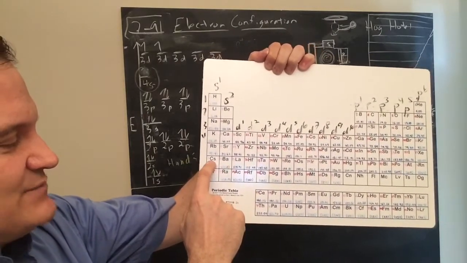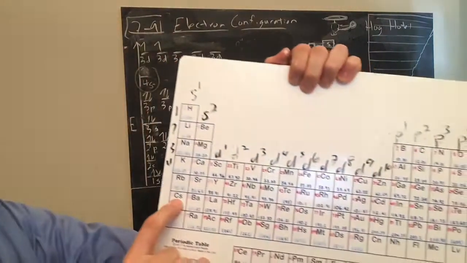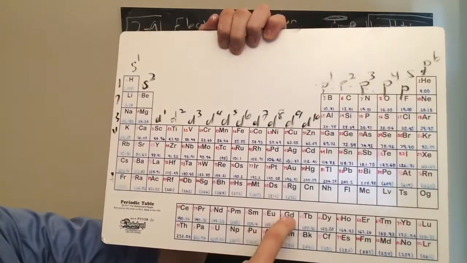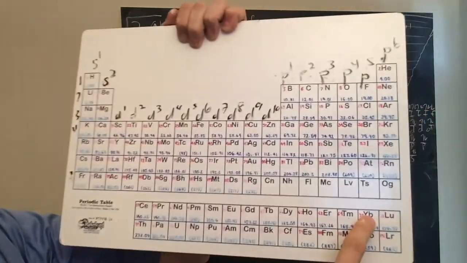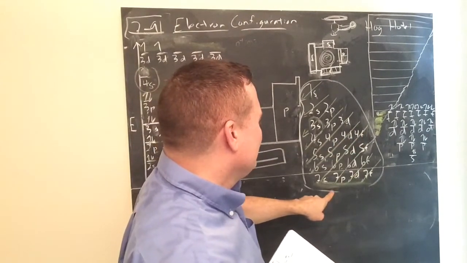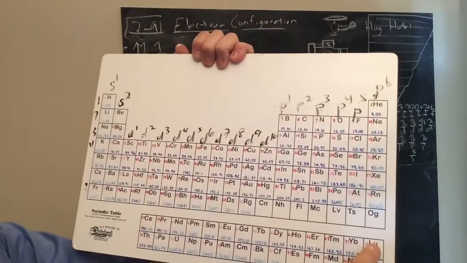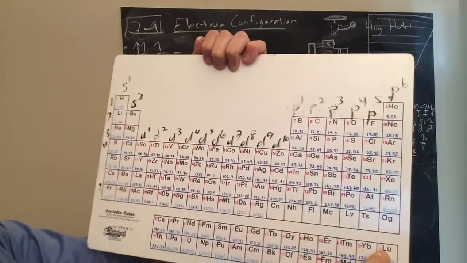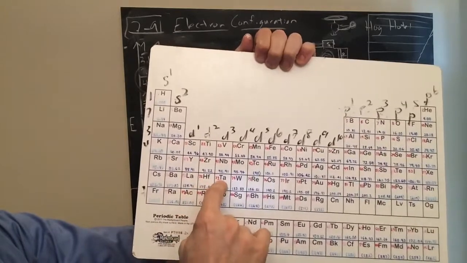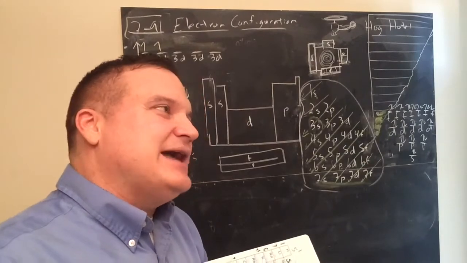So in other words, 6S1, 6S2. And remember, it's based on this. After 6S comes 4F. So count this as 4F1, 4F2, 4F3, 4, 5, 6, 7, 8, 9, 10, 11, 12, 13, 4F14, you'll count that. Then after 4F14, you'll count 5D1, and that's number 71. Then 72, 5D2, and now you're back on track. 5D2, D3, D4. So you never have to worry about that weird counting unless you're doing an element that stops in the F blocks.